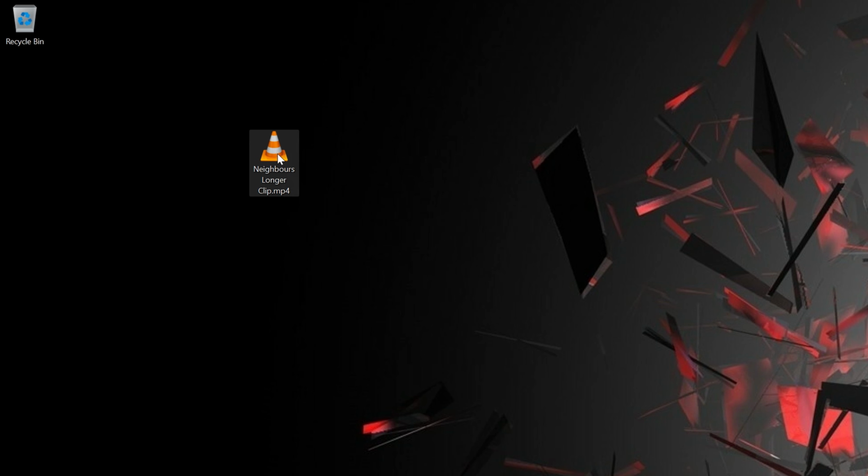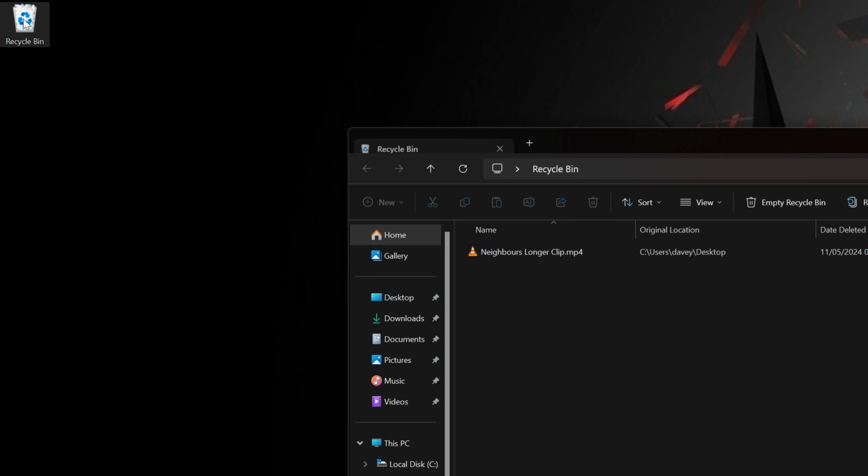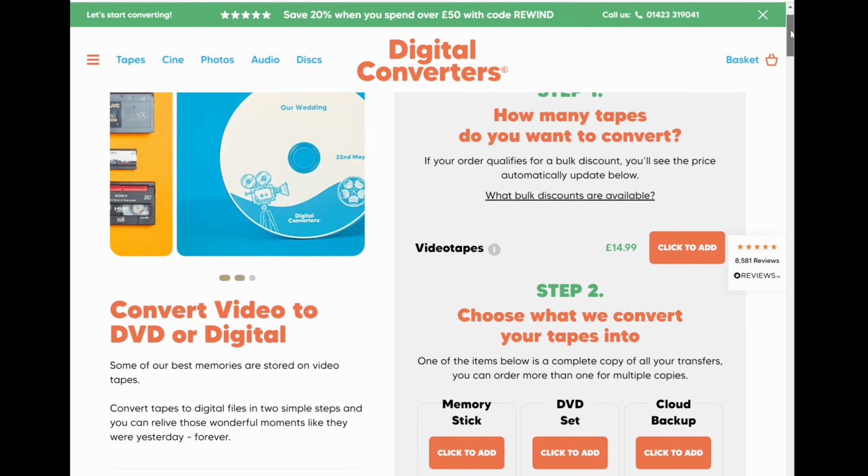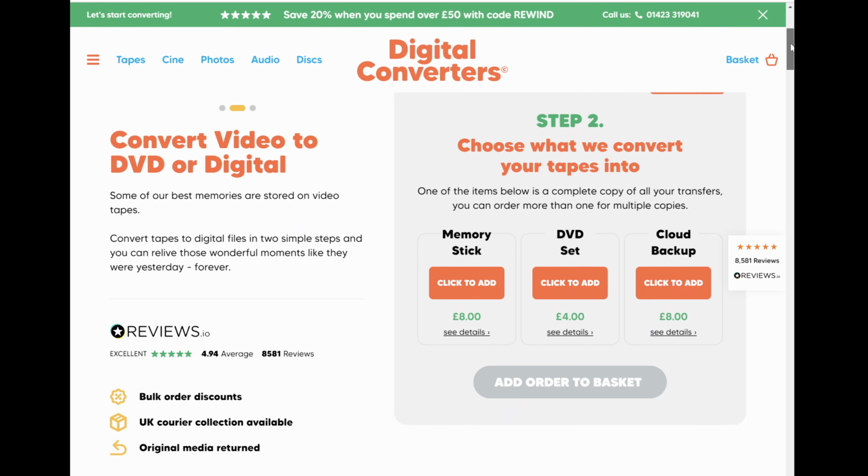You can now delete that original source file you recorded with OBS if you want to save some space, or just keep it in case you want to remaster it in the future with better tools. Now, there are higher quality ways to do this if you want the absolute best preservation possible. Not all VHS players are created equal, and an expensive digitization service probably has the best ones. There are more expensive converters that will give you fine-grained control of the deinterlacing and scaling. But if you're like me and you just want to archive some old footage and have control over the format yourself, this is a pretty good solution for not much money.